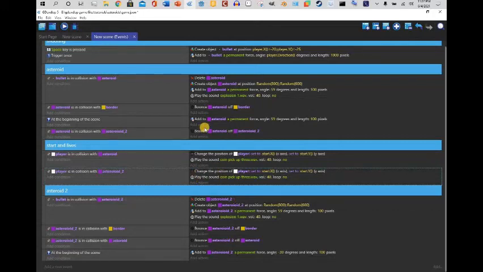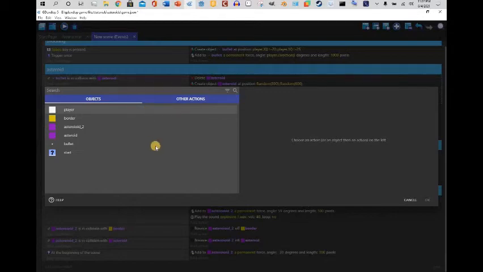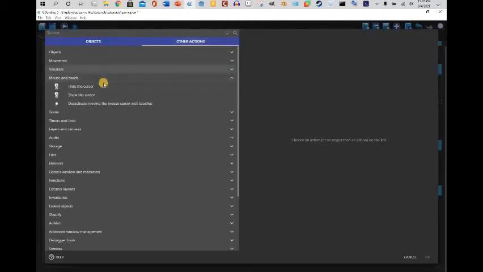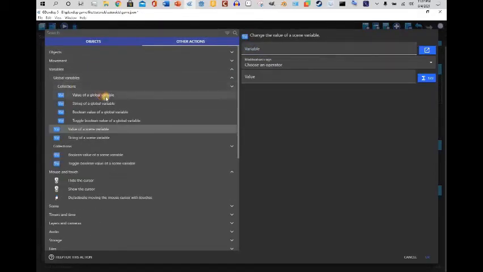So when the bullet is in collision with the asteroid, we're gonna change the global variable to other actions, variables, value of a global variable, score, plus we're gonna add 1.